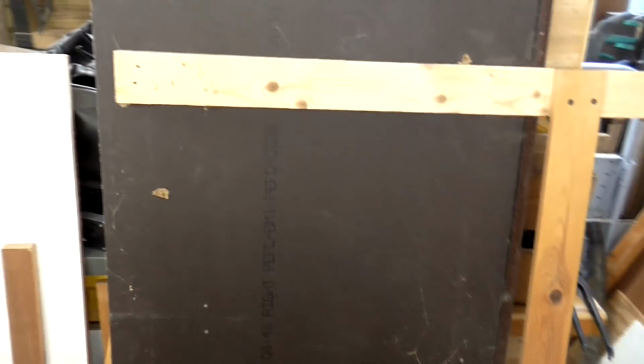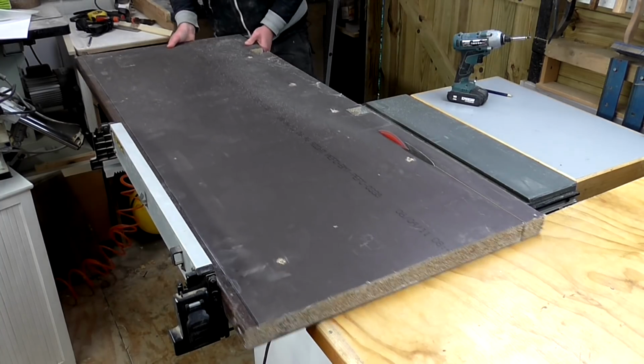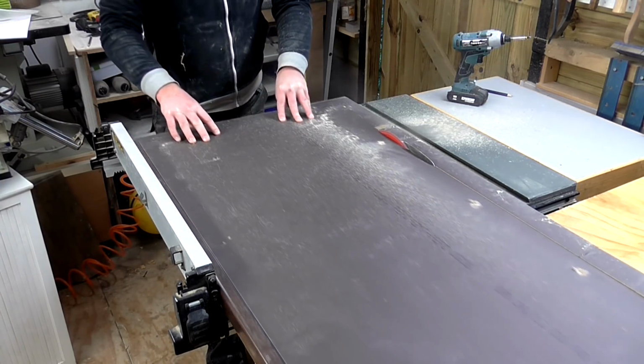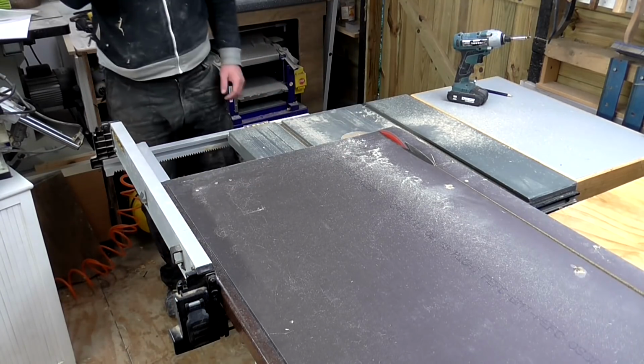So this is the old Mitre station in pieces, and some of this stuff I'm going to reuse for the new Mitre station. I started by ripping down the worktop by about 10 centimetres. Not much, but in such a small space every little helps.